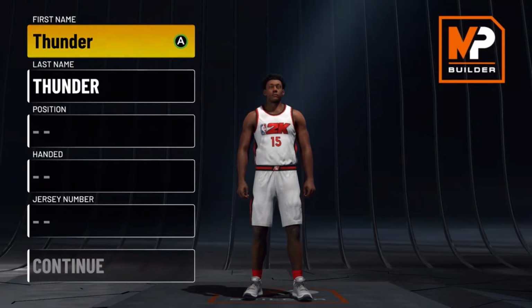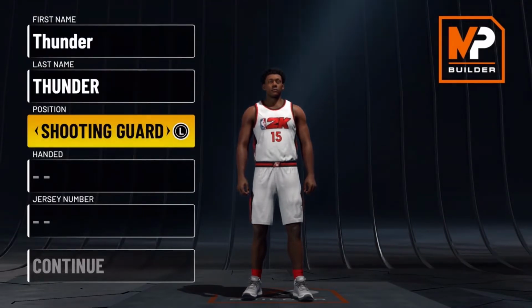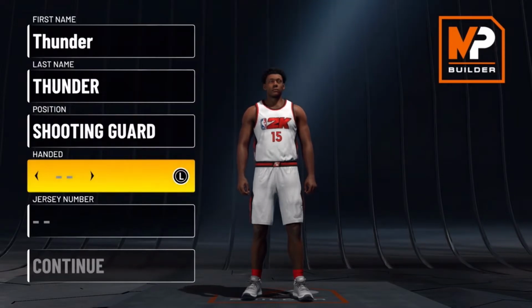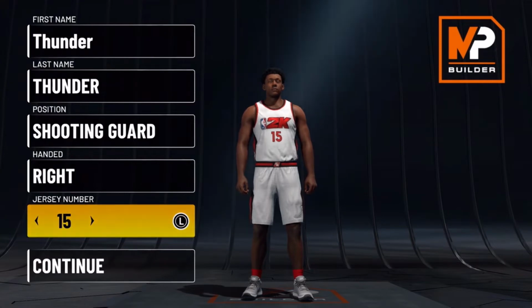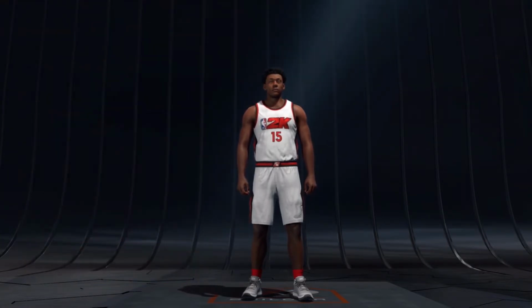Alright, for the position, you want to put it as shooting guard, because at point guard, you don't get the rim protector badge. Handiness doesn't matter. Jersey number doesn't matter. The only thing on your screen that matters is shooting guard.